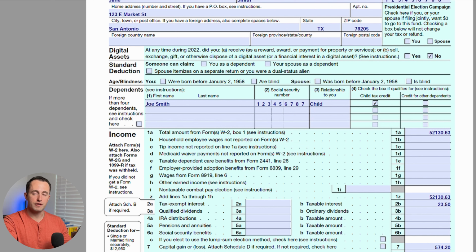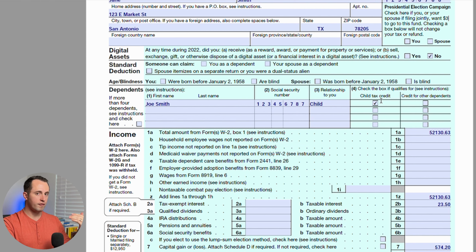And now getting into the section for dependents, we're going to be looking at this part. You need to put their first name, their last name, their social security number, what their relationship is to you, and then whether they qualify for the child tax credit or the credit for other dependents. Now, the child tax credit is for if they were under the age of 18 and they're actually your child. Other credits could be if you're caring for an elderly parent or for a child that's still currently in college and you are claiming them as a dependent, but they are legally considered to be an adult. So for this example, Joe Smith, we're going to say he's 4 years old, and so he is going to qualify for the child tax credit.